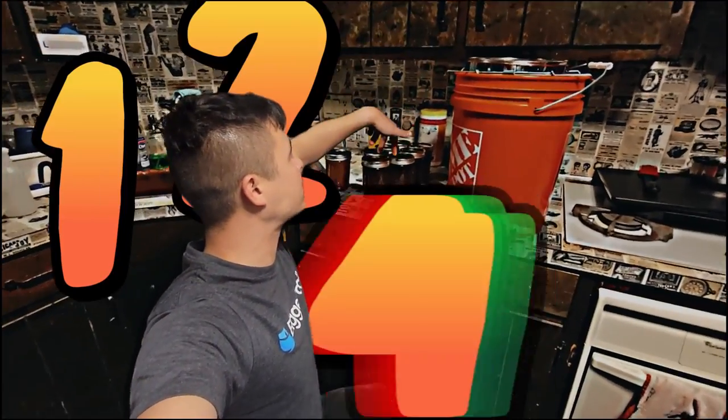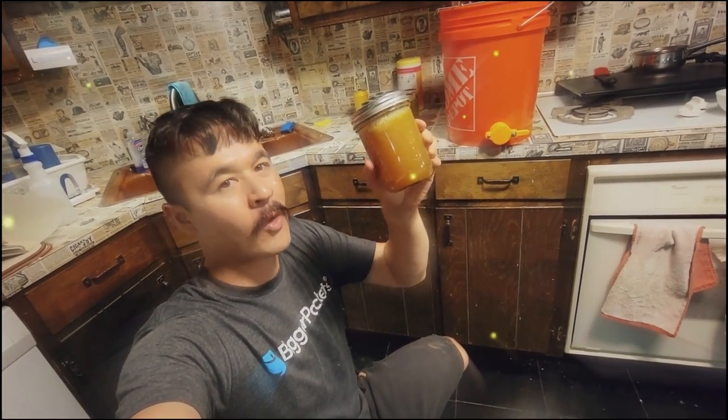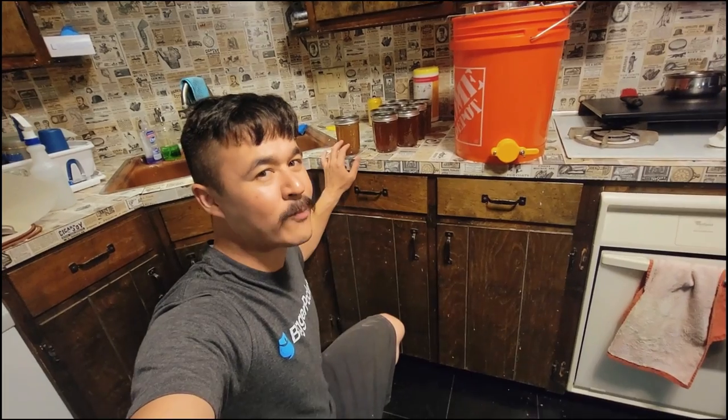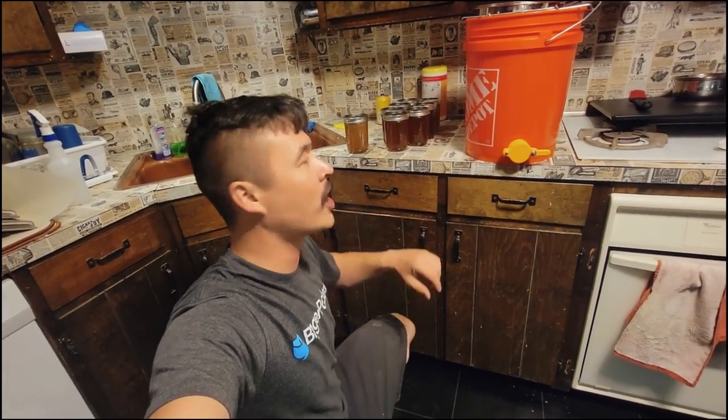All right, guys, our final haul was 2, 4, 6, 7. There's actually 8 because I gave one away to my mom. And this stuff, this is a special super concentrated jar where we crushed all the wax cappings and saved all that. This is gonna have way more pollen count in it, way more really good stuff. So this is a special jar.